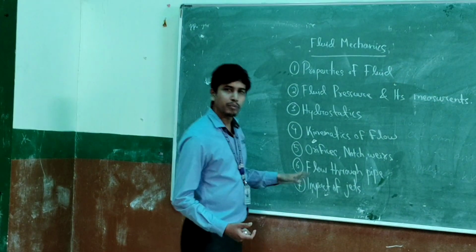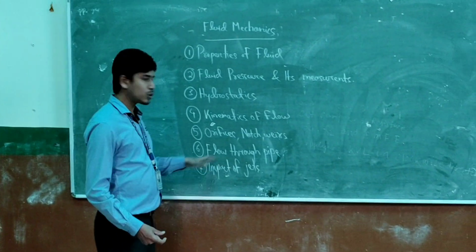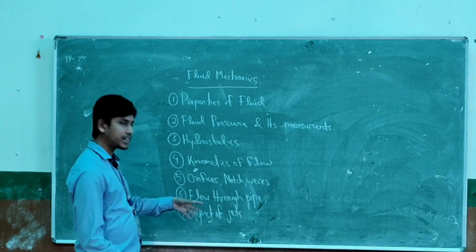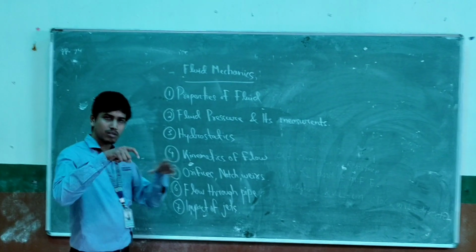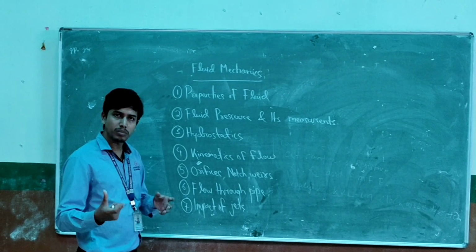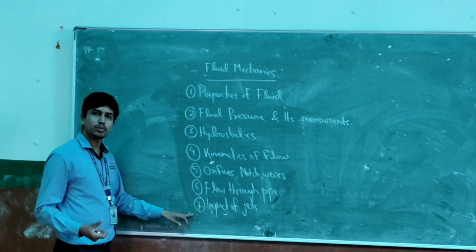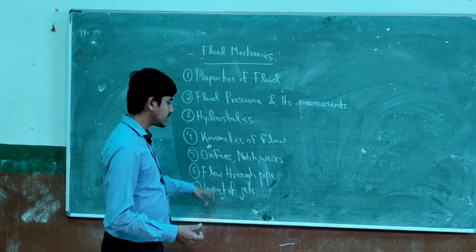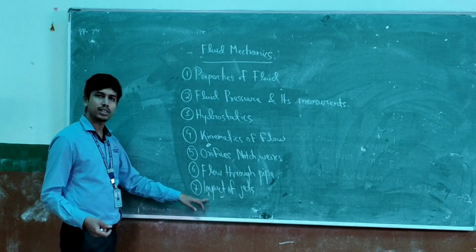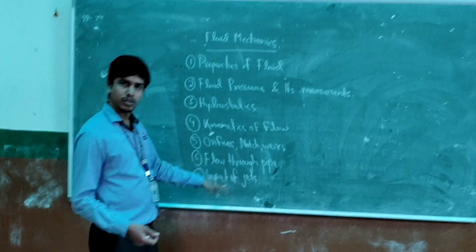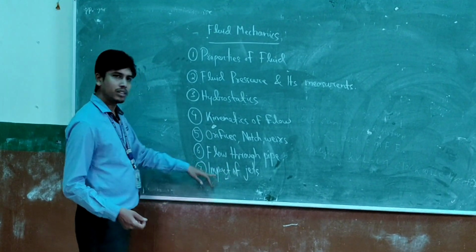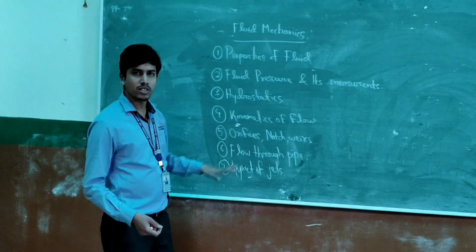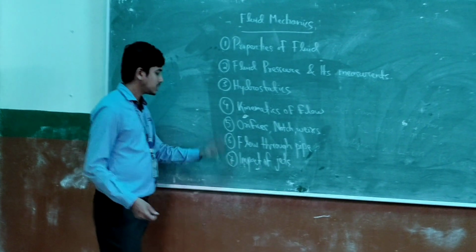Then impact of jet. There are many categories here. Impact of jet means a water jet striking a vane. Then we will calculate the force applied by the vane in this chapter. There are also inclined and vertical cases, many types of cases in this particular topic, and under that 6 derivations are available, which we will study in the 7th chapter.